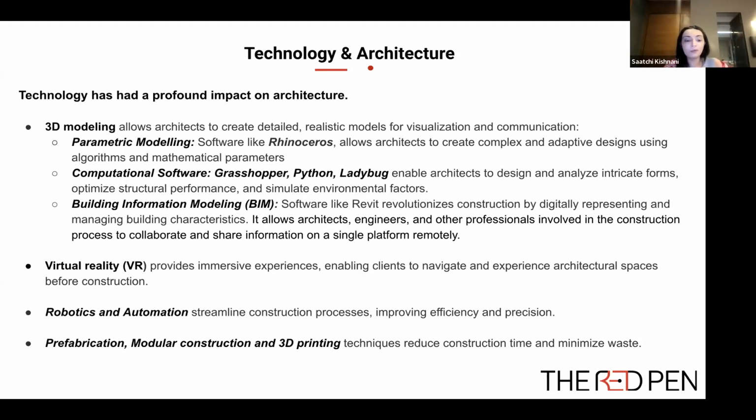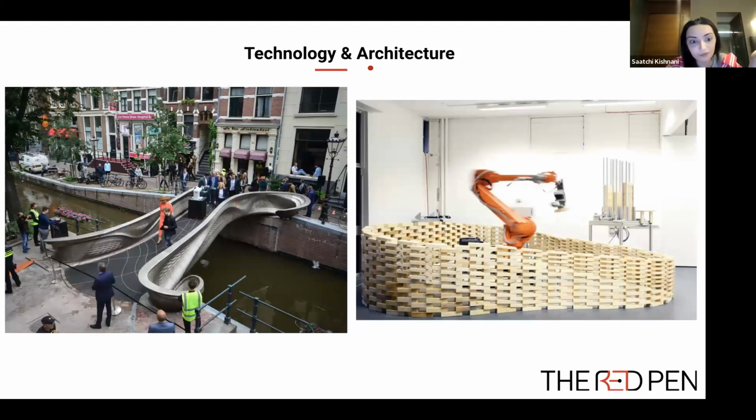We have a few other technologies that I've not mentioned. But the last one that I did want to put in here so that you guys have an idea about is prefabrication, modular construction, and 3D printing. Just to expedite construction timelines, cost saving, etc. Prefabrication and modular construction is very big in today's architecture world. So I just wanted to show you guys the potential of all that technology.